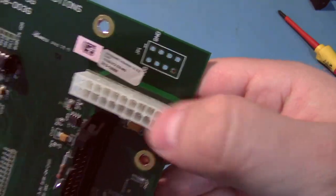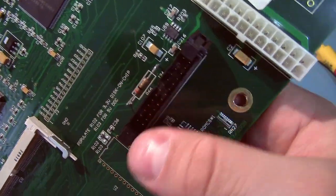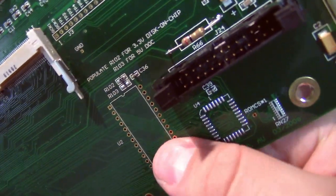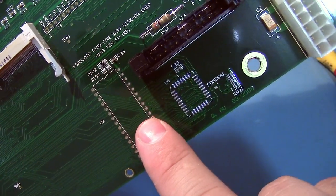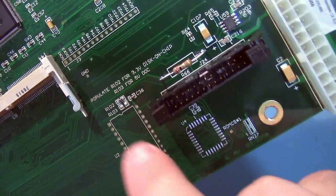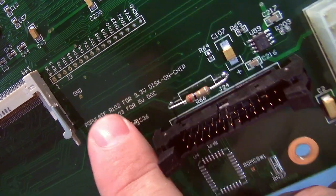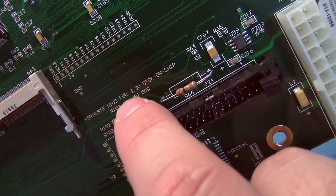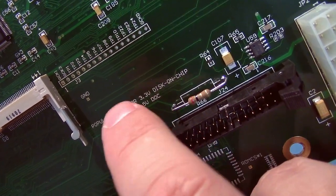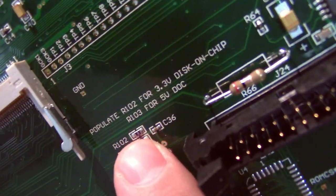But here's the ATA or ATX power connector. And we've got some board designations here, they're both for Disk-On-Module. You can see populate R102 for 3.3 volt Disk-On-Chip, I should say, and R103 for 5 volt, and you can see the 102 is populated.